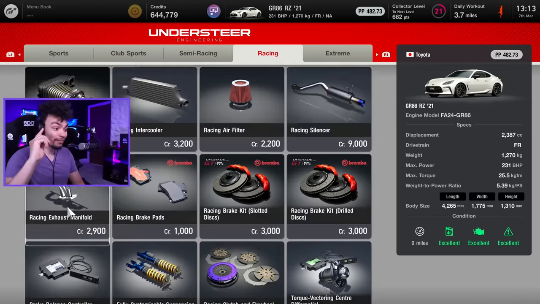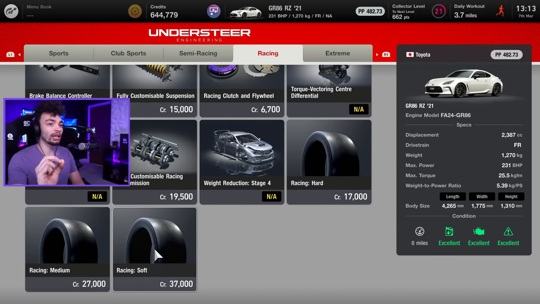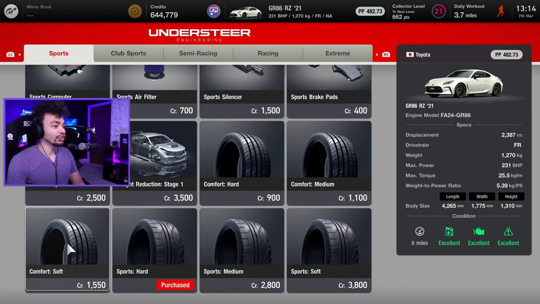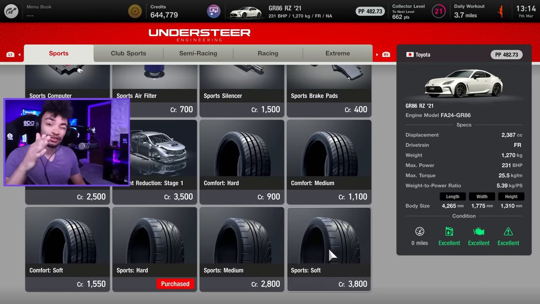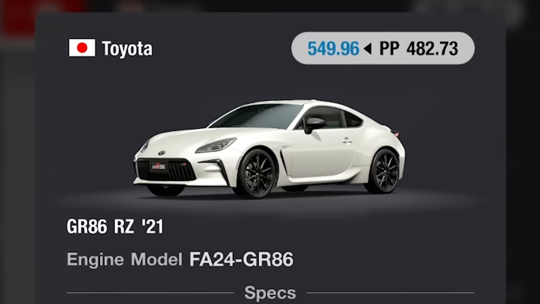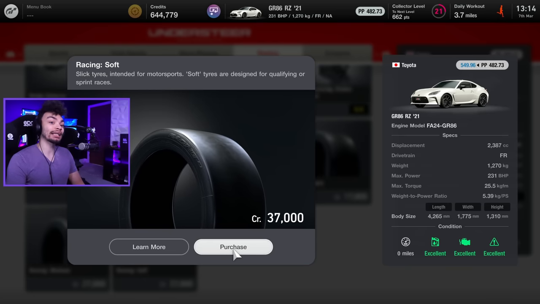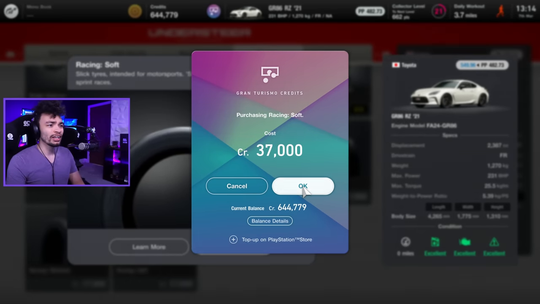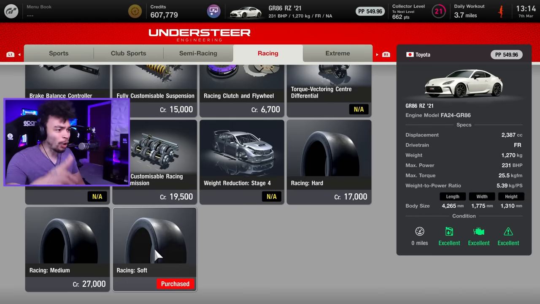Don't throw in power. It's very tempting, I know, but the very first thing you should do, especially on an old car, maybe less so on this car, but go for racing soft. If you don't have that unlocked, go back a couple of pages and you'll have the sports soft. Go for soft tires. If I put these on instantly, look at my PP. It's gone a little bit mad to say the least, but this changes it from slipping everywhere on an old car, or on this car, to just actually being able to put its power down properly. Super important that you do that.